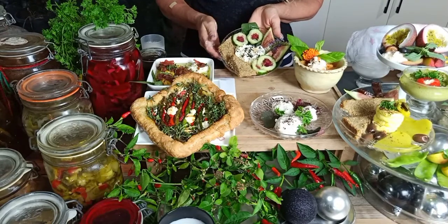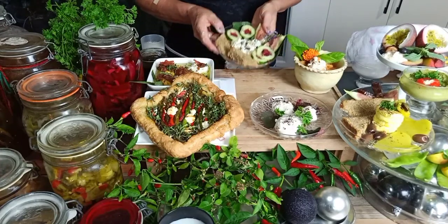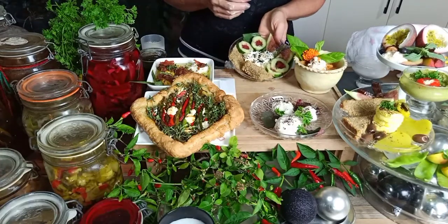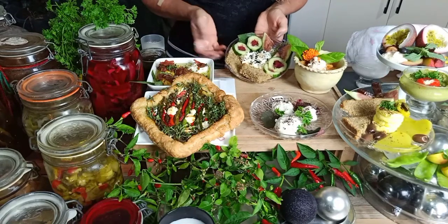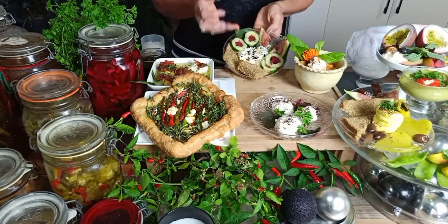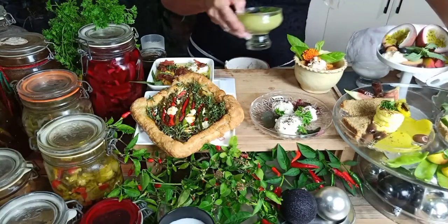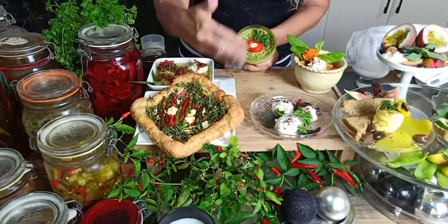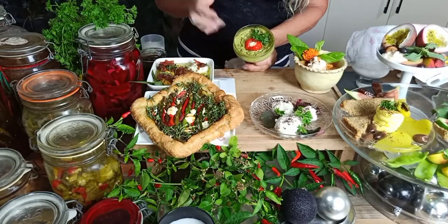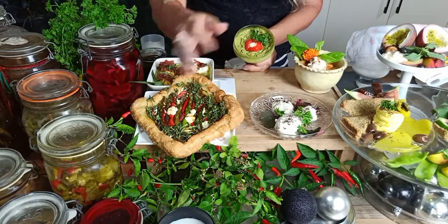So that's how you can use your green cheese, your soft cheese. It depends on where you come from in the world. My grandma always called it quark, but there are many names for it. It is just a soft cheese. You can blend it with things like avocado. Here I've blended it with a fermented pesto and a little bit of the garlic as well.